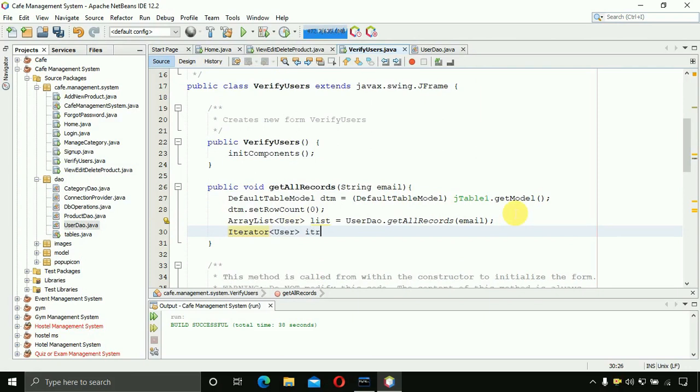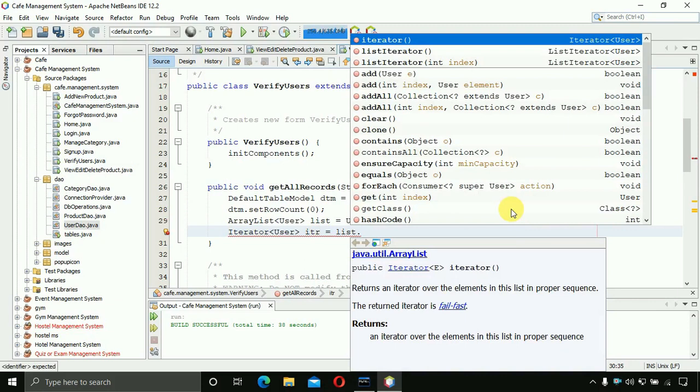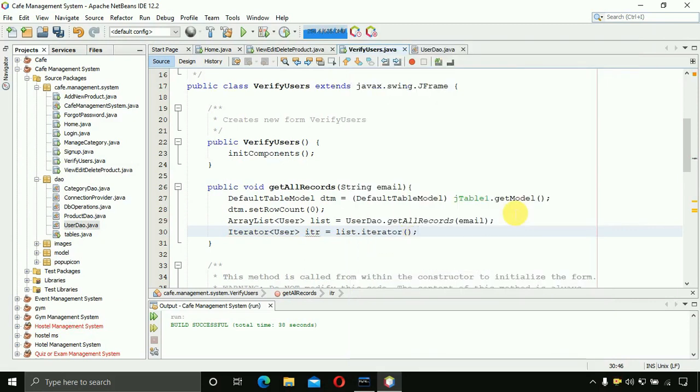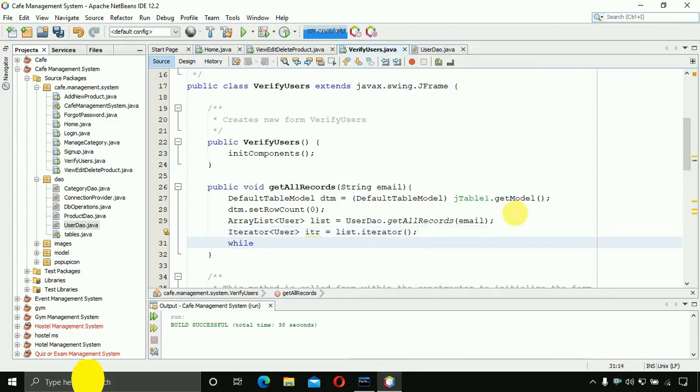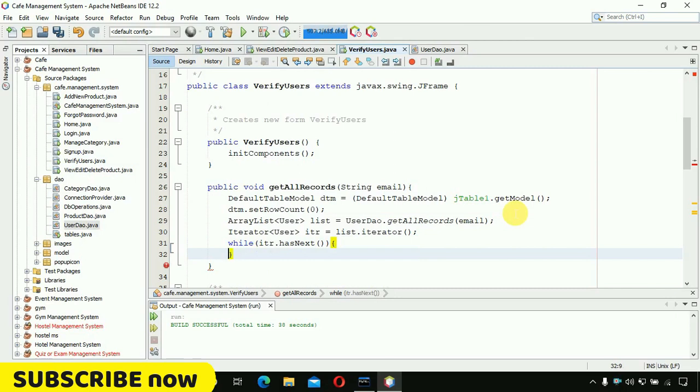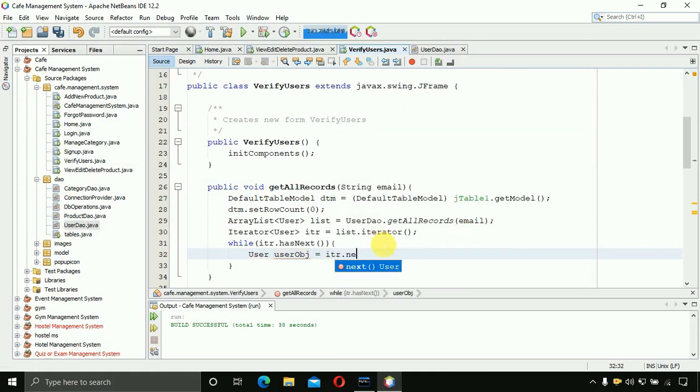After that itr = list.iterator, we have to write this, while itr.hasNext, we are going to call that. Okay, and after that we have to create an object, User obj equals itr.next.